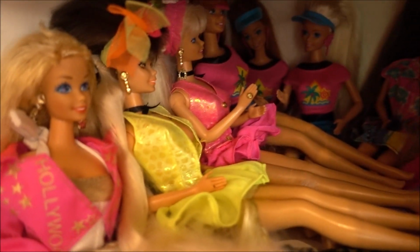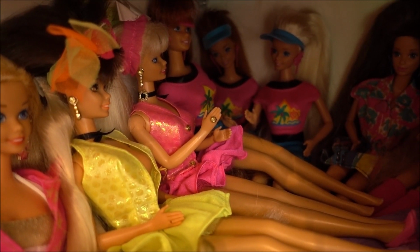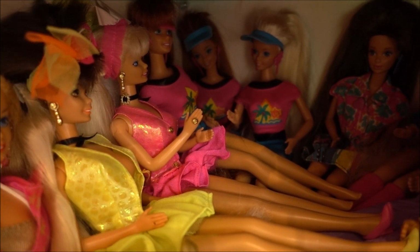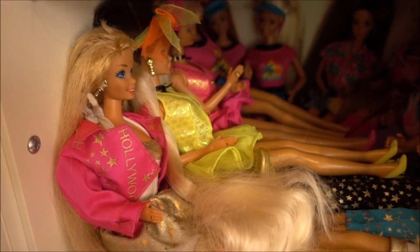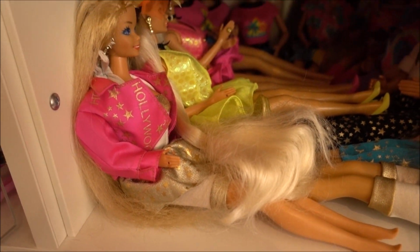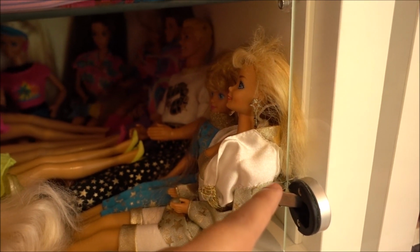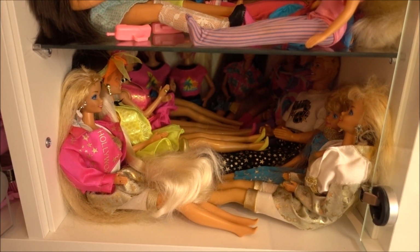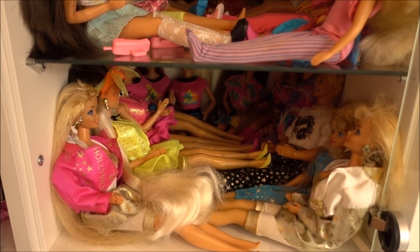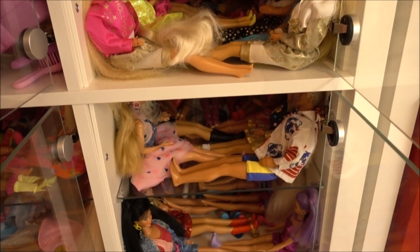Then these girls here in the neon pink and neon yellow outfit are Cut and Style Barbie. They were also supposed to come with really long hair. And here in front I have another Hollywood Hair Barbie. She has a little bit longer hair. Unfortunately she's cut over here. She has shorter hair. It's also Hollywood Hair Barbie. But I kept both of them, so she can join the long hair group also if she has cut hair. Then let's go a level underneath.